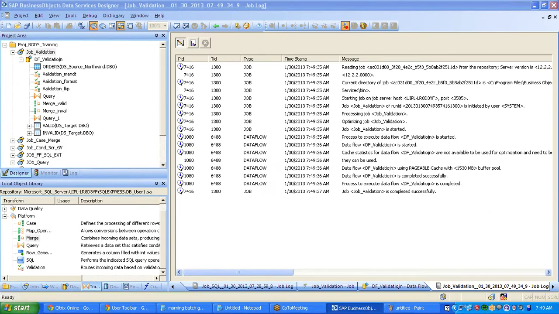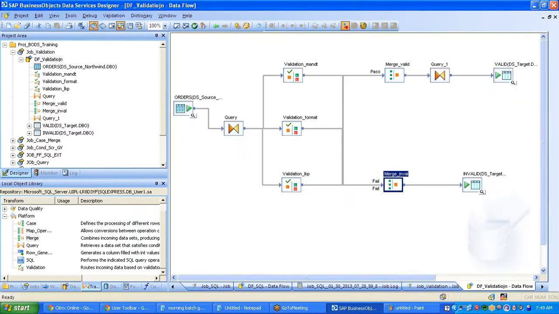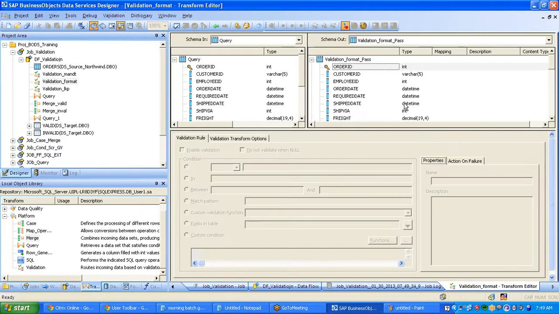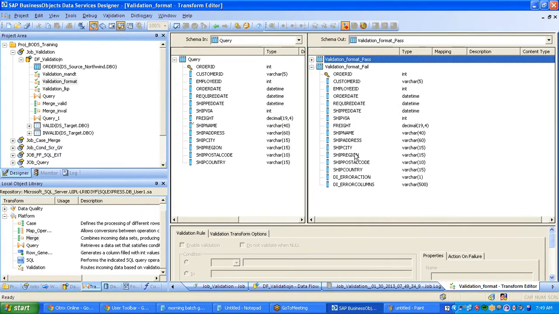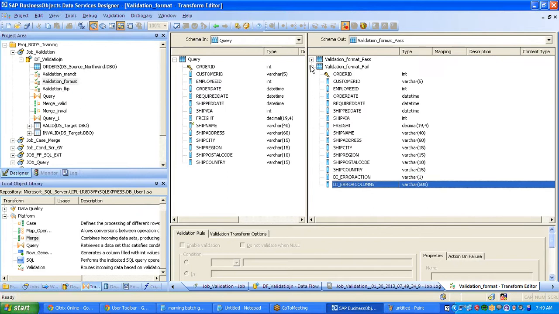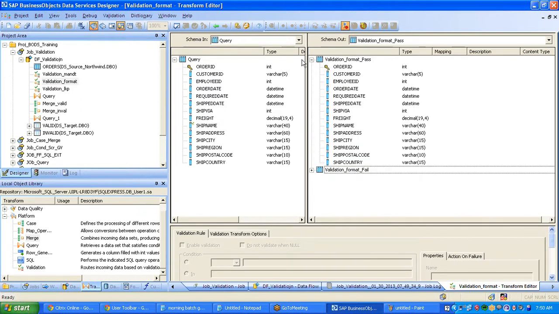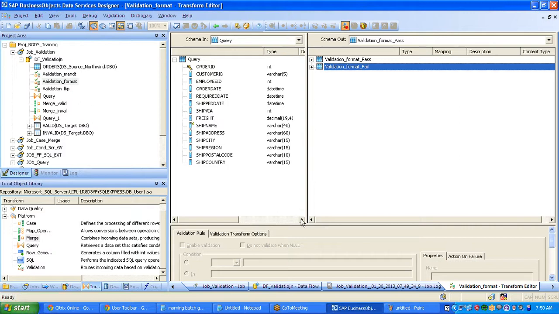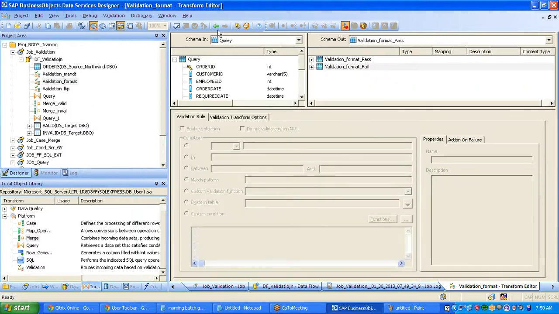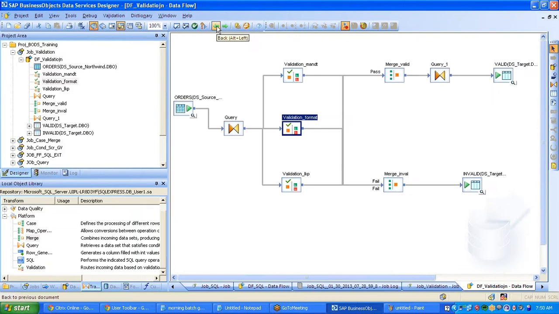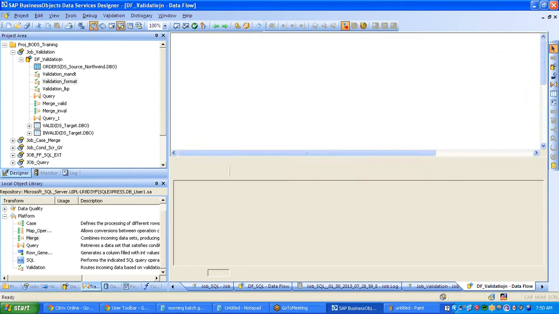The two extra columns, these are not tables, these are two extra columns, Rishabh. Yeah, these two extra columns come from the transformation itself. If you look at the transformation, you have two parts here. One is pass and the second one is fail. In the fail you have these two extra columns, but if you look at the pass you don't have them. Because the reason why we are validating the data is to ensure that bad data is not going through. And if there is bad data and you don't give a reason why it is bad, then the data owners or the business might not accept your point of view. So if they want to know why this particular data is bad, that is the reason it gives you the reason here.